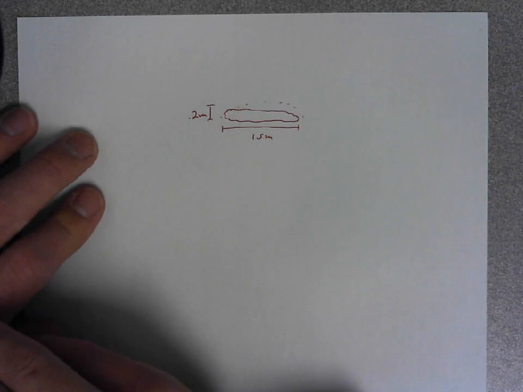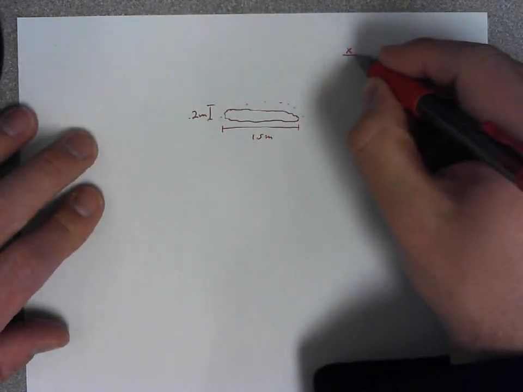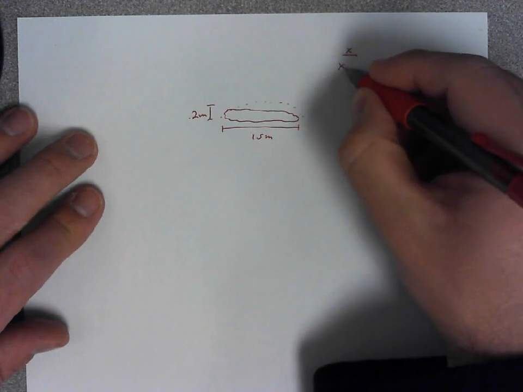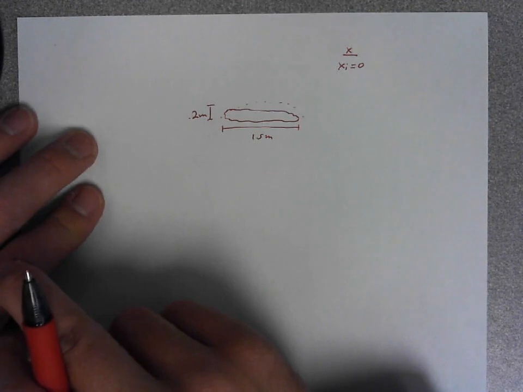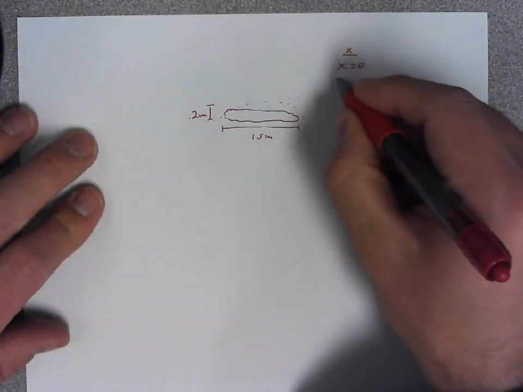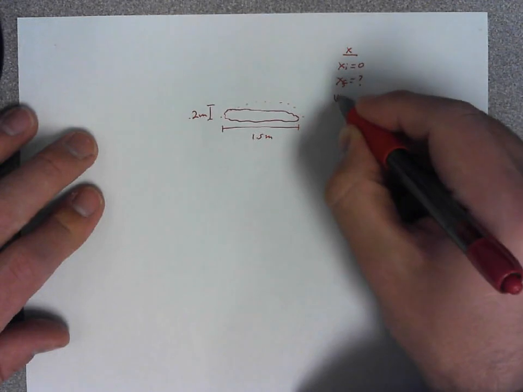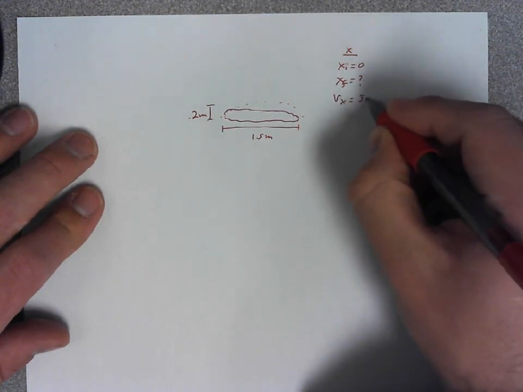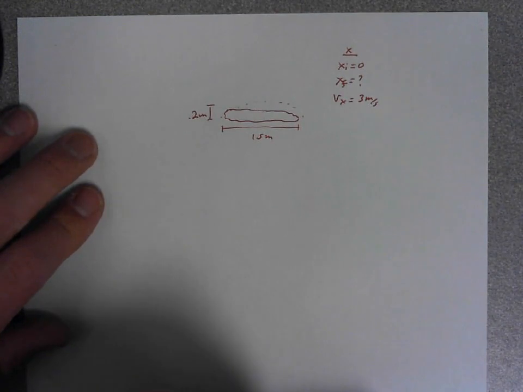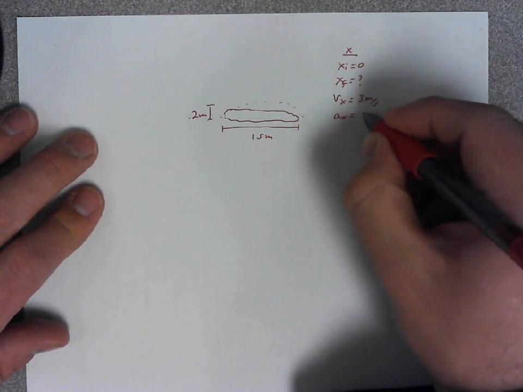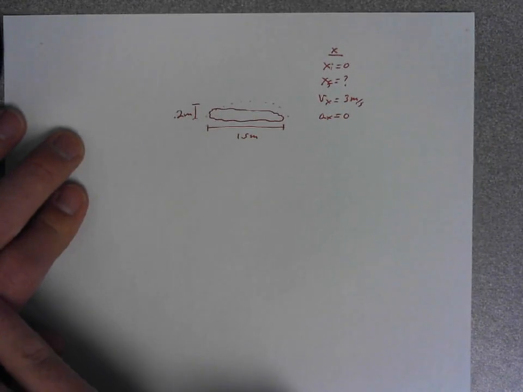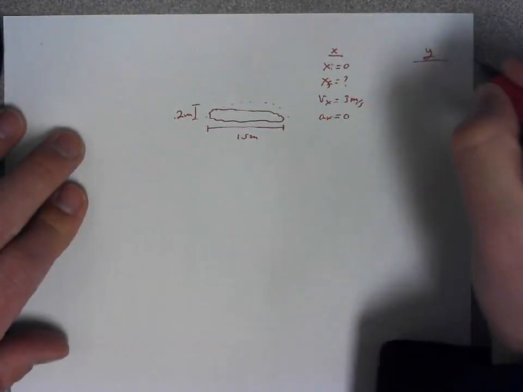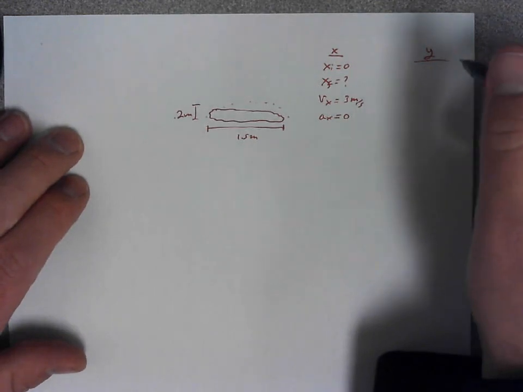Okay. Let's write out the givens that they give us in this. All right, so our x initial is 0. And the overall question is just, can he make it across the puddle? So that's what we're looking for, x final. They do give us, however, a horizontal velocity of 3 meters per second. We can always put in our ax is 0 because we're assuming that this isn't real life and that we are living in a vacuum with uniform gravity and yada yada.